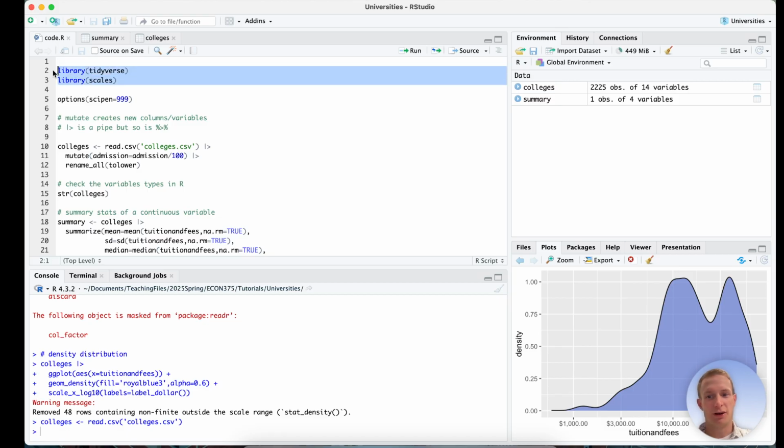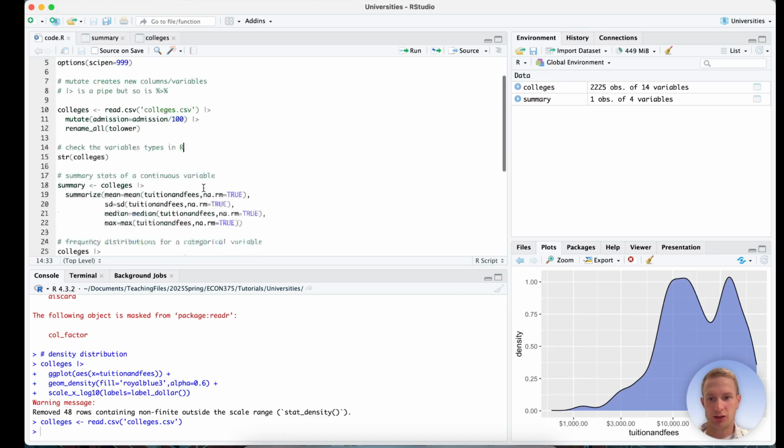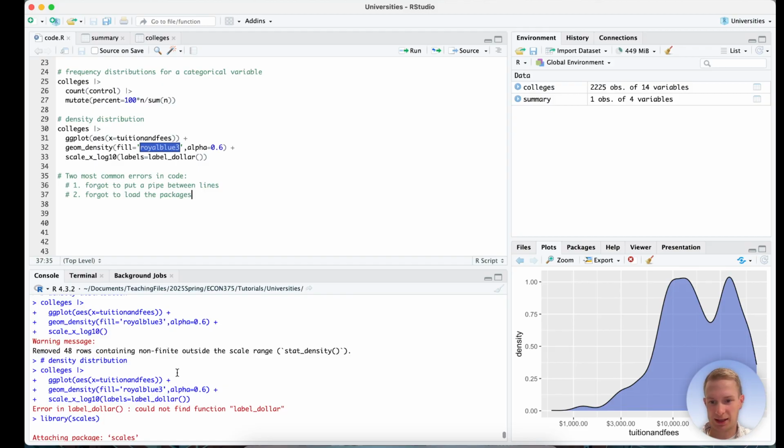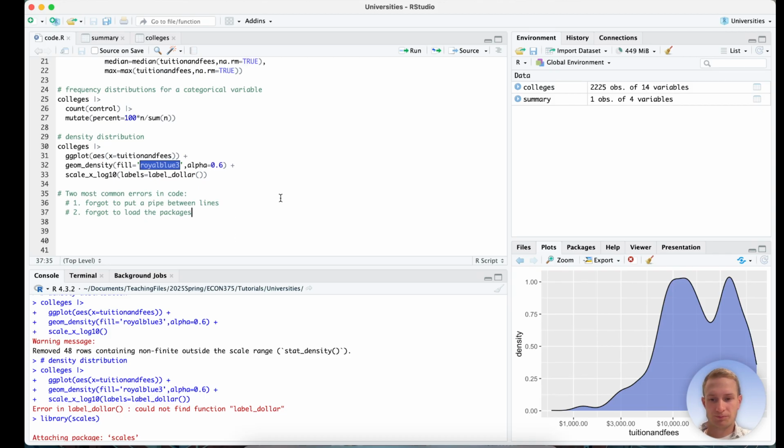So you need to load your packages as soon as you open R so that you have access to those functions. Otherwise, it's just going to say there's an unrecognized function. We don't know what that is, kind of like it said right here with label_dollar. I don't have this function because we hadn't loaded it in yet. So that's a big one too.